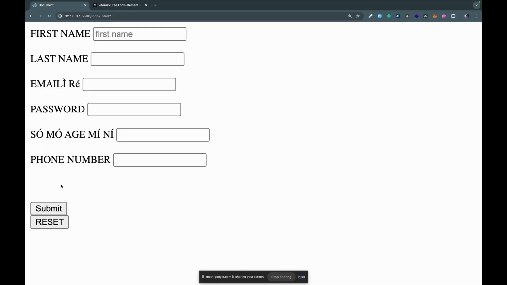So once we reload, if you try to submit, now is the reload done? Let's try to submit now. You can see it said this field is required, right? Let me fill it and remove this one. You see it's telling me that this place is required. If I fill it and remove the email, it tells me that this is required too. So it was the same thing for all those places.